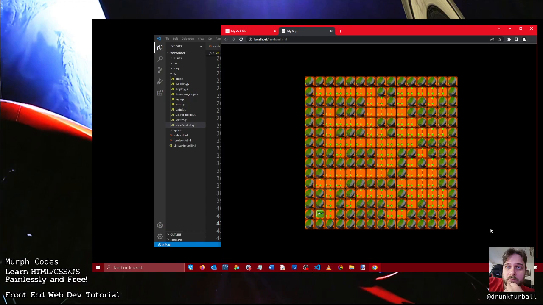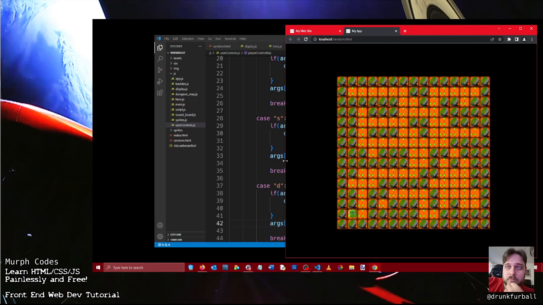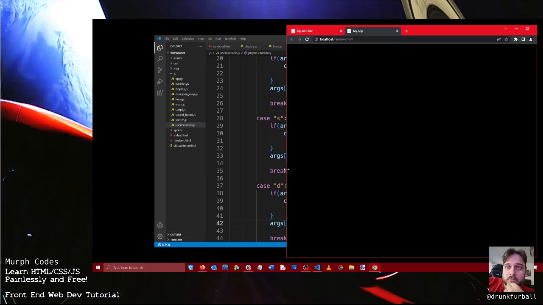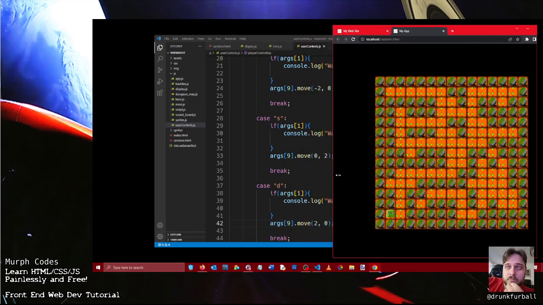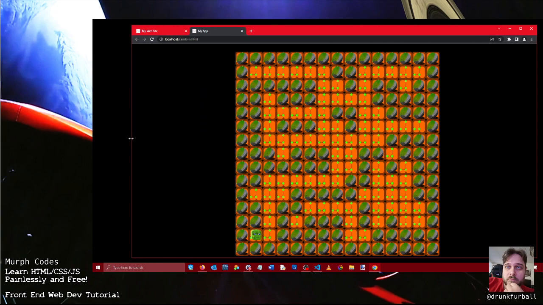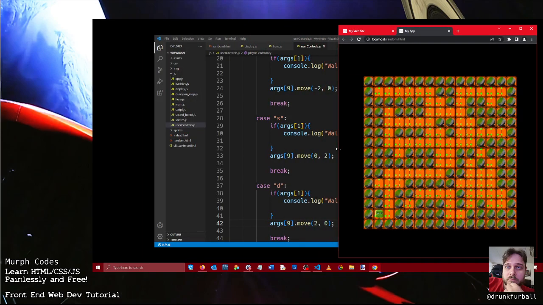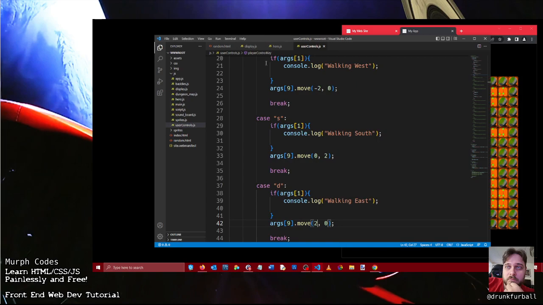Because remember, our game scales with the size of the window. So we would have to factor that in on all of the math. This upper limit is not the same as this upper limit. And while we've done this math a couple of times, we would just end up having to do it again. Let's not put ourselves through that, okay?